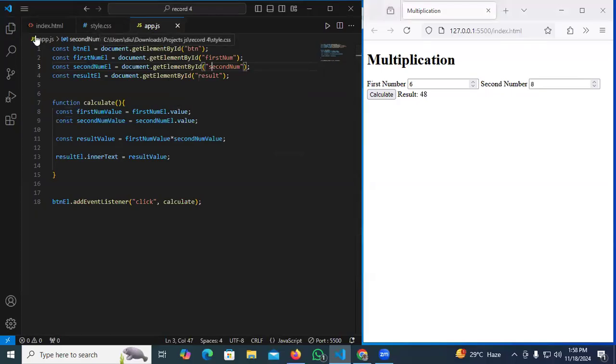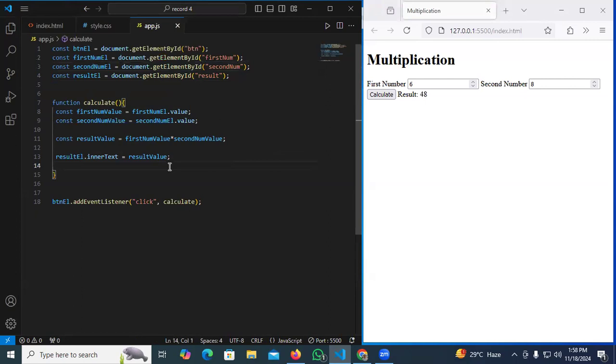Just some debugging problem. We use the same name in the JavaScript for the input variable, which is from the HTML, and it should be the same name. So we resolved the problem. That's it, all about the functionality of the program.